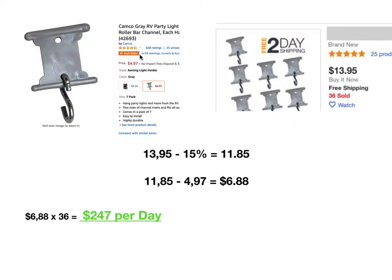Okay, so here is what he did. See, Amazon 497, he sold 13.95. Here are the results. Let's say I just put some math here to find out what it is. 15% is PayPal fees and eBay's fees, right? So you got the numbers here, then you take off the price, and actually that's without cashback. This is the pure profit here, about 688 pure profit, not counting the cashback. 36 sold, it's about 247 per day. 247 per day. That's what he got from one freaking cheap product, which cost $5 on Amazon.